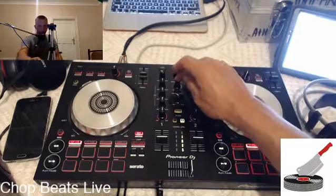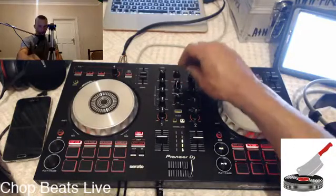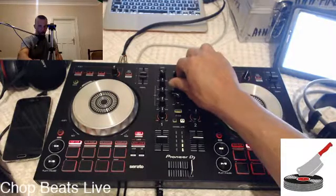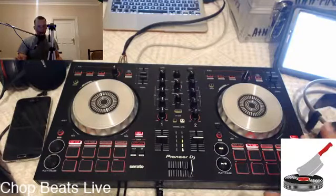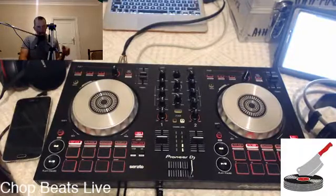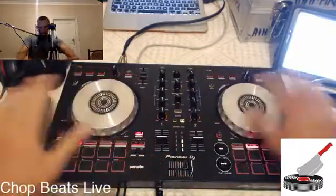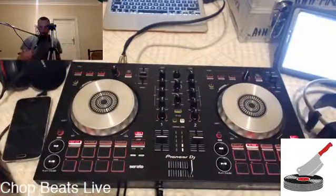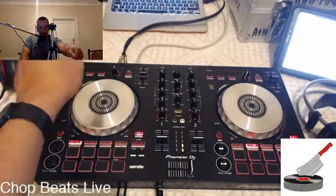Then you've got the main output level. So you'll notice output is now 0. It all goes right up, and that controls the complete overall output for the whole thing. By the way, the microphone input on the back is a direct route straight out without any controls on here at all. So there's no mic control anywhere on this console. All you've got is the gain control at the back.